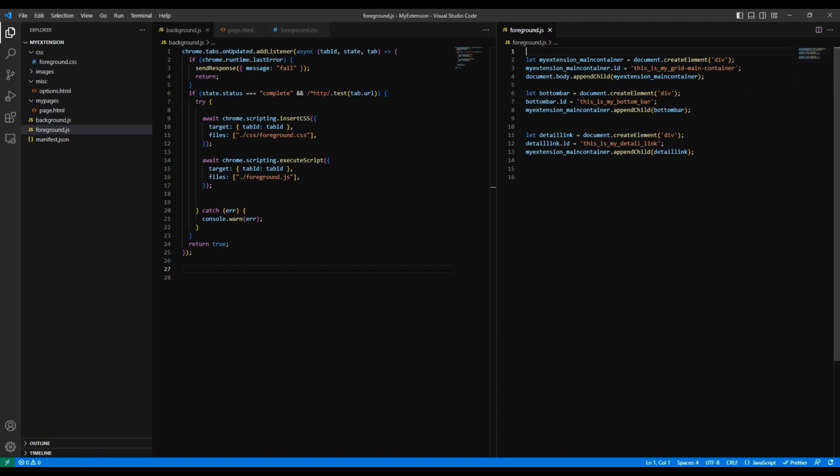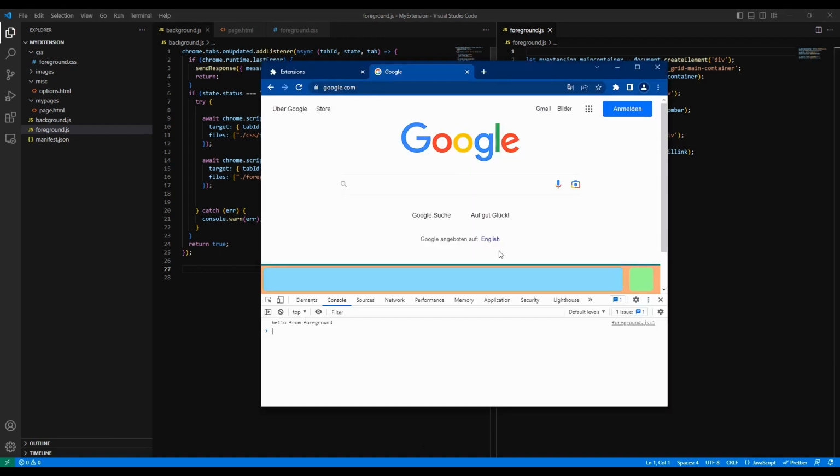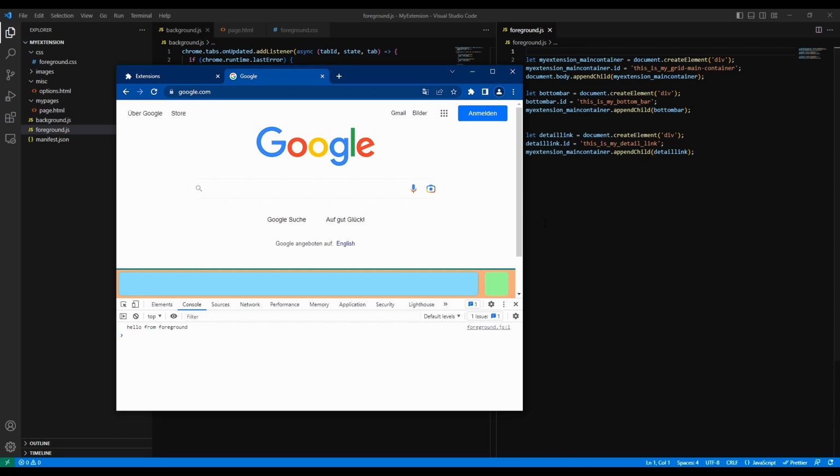We have this main container, which simply gets an ID and is then appended to the document body. The bottom bar is also a div element, also gets an ID, and is appended to that main container. And then we have the detail link, which is the green one down here. This is also just appended to this container.